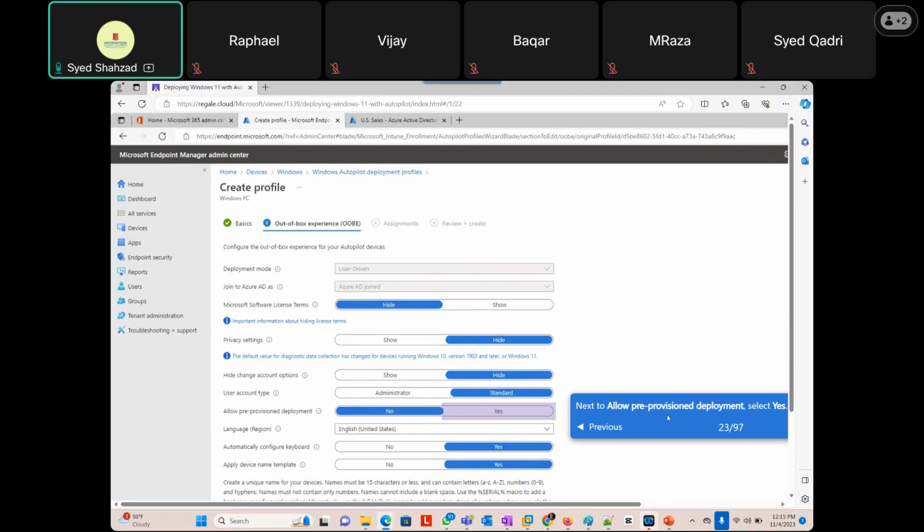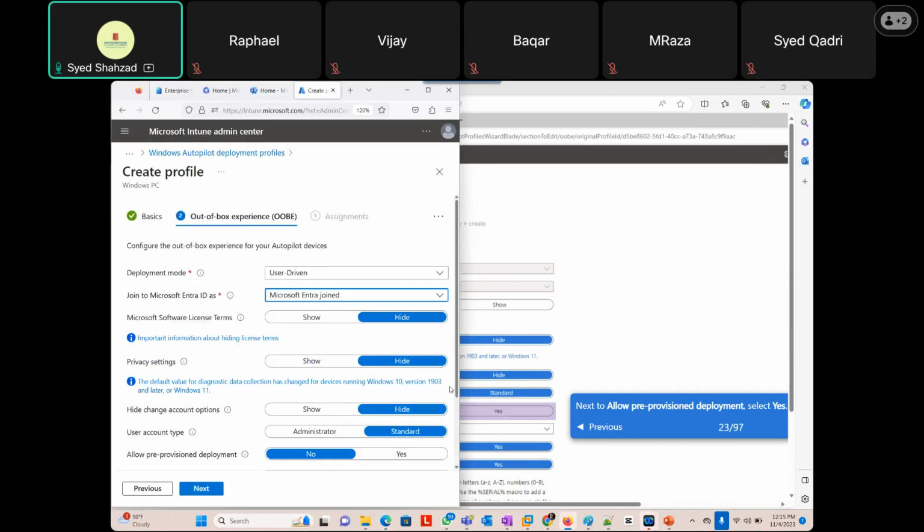Next, allow pre-provision deployment. What is it? Oh, allow pre-provision deployment. This one, I think this is a newer one. Hide change account options. Yeah, hide. User account type will be standard. So enable pressing Windows key 5 times to run OOBE without user authentication.